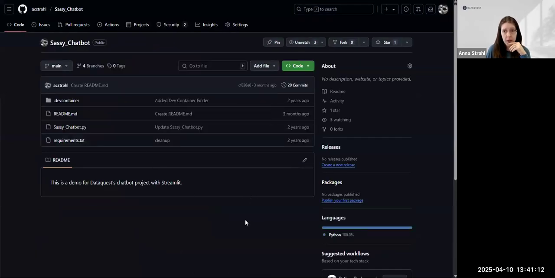Then you can create a repository and add in files here that somebody can pull and run themselves. But creating a repository can be a little bit trickier. But there's some content coming from the Dataquest team that will help you if this is new for you. So stay tuned.